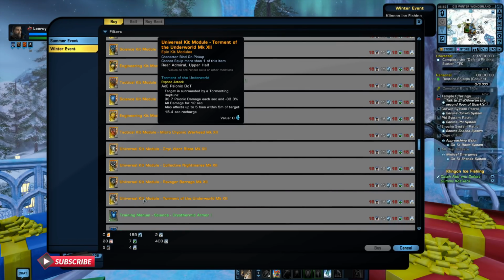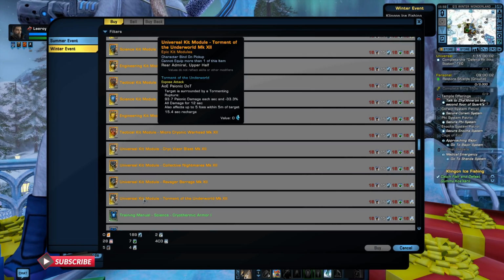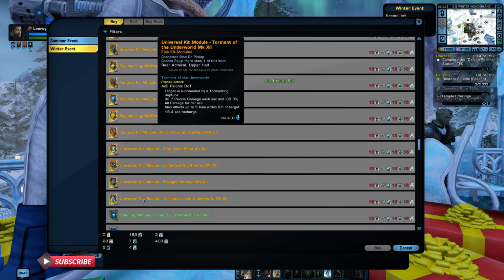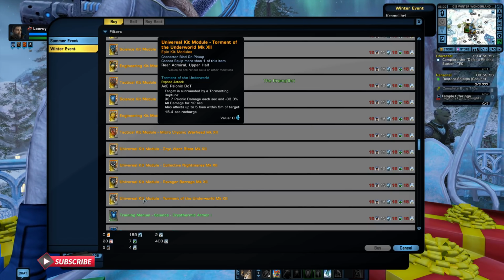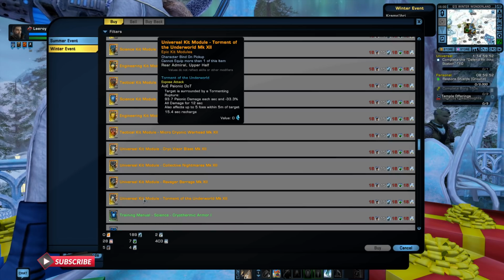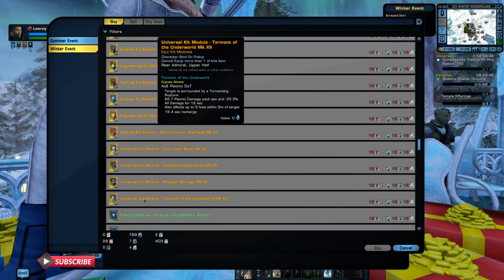All right, next for the ground, Torment from the Underworld. This is another decent one that I like to use. So this is going to do psionic damage, and it's also going to do a negative 33% to all damage. So basically it reduces the amount of damage that the enemy is going to be able to do to you.